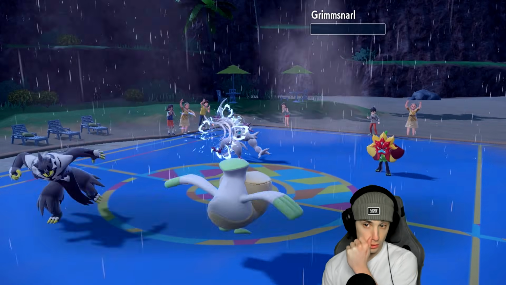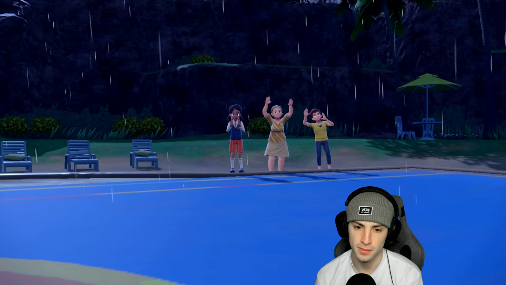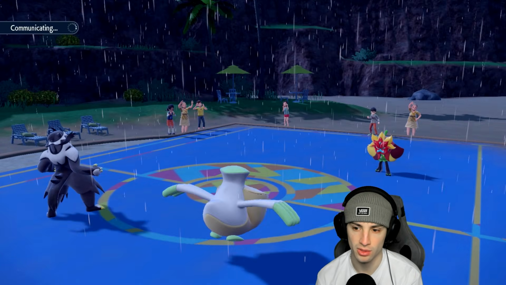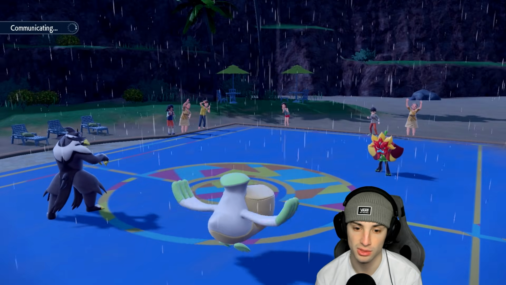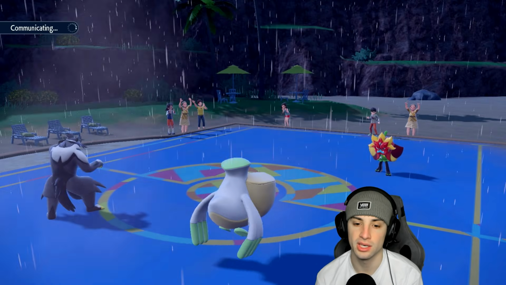Now we got, I think, 2 turns left in Tailwind. Correct statement? Maybe 1. We set up Tailwind, then we went for Weather Ball, then we went for Wide Guard. We might have 1 turn, so we might see a Spiky Shield. But I hit through shields. Like, Urshifu hits through shields, which is really good news. I'm curious to see if they go back into Lunala or not.